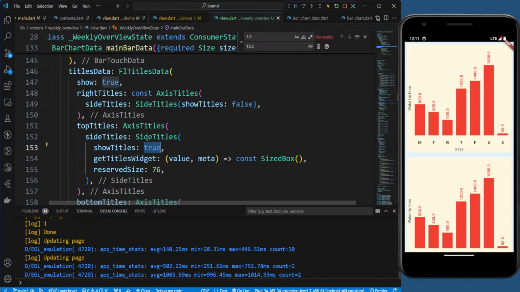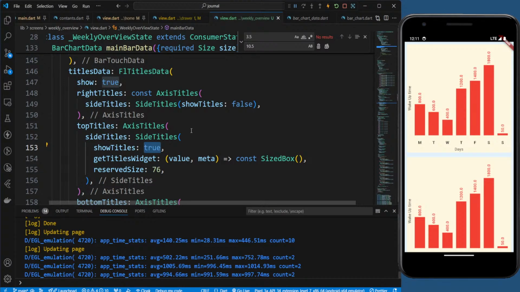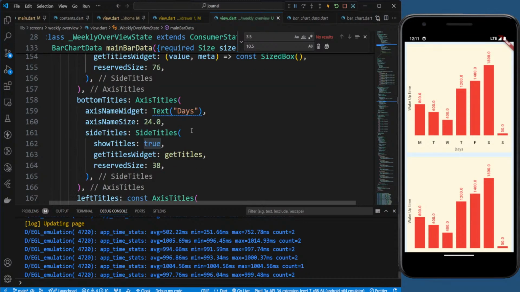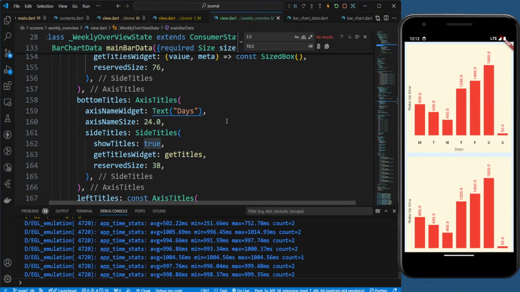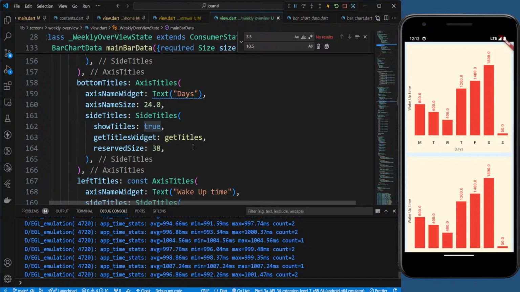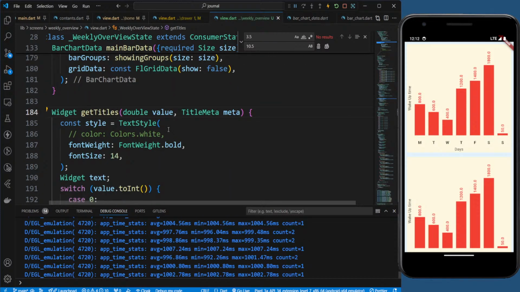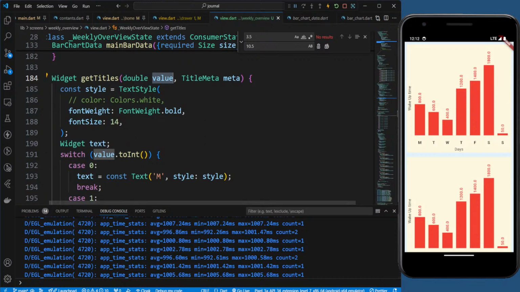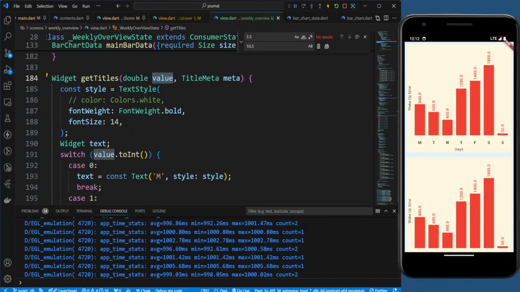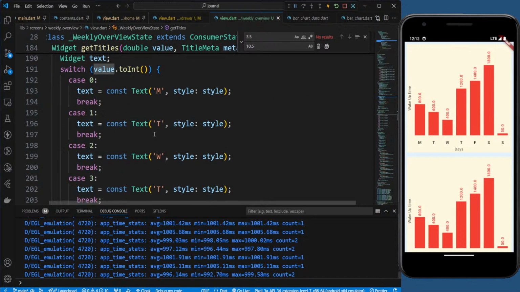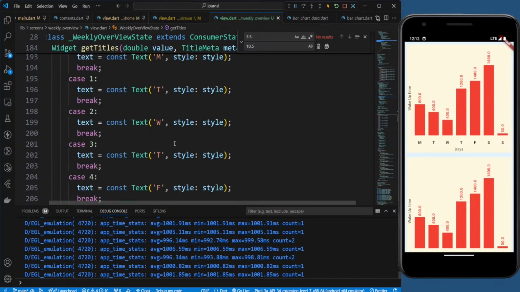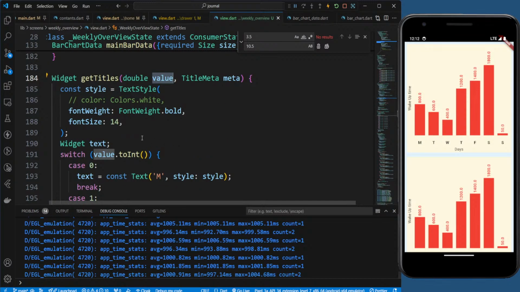Then okay, this is for the side, that is one. And bottom is correct. Bottom is, this is the days, right? So show tiles. If you see get tiles, right, how does it get the tiles? So in this get tiles, it will pass all the values of x, y, and whatever it is. Okay, like here we have in the x, we have 0 to 6, right? It will pass 0 to 6, and based on 0 to 6 is trying to just fetch things right from here. Though we don't need that much of thing actually, so we don't need this switch case also.